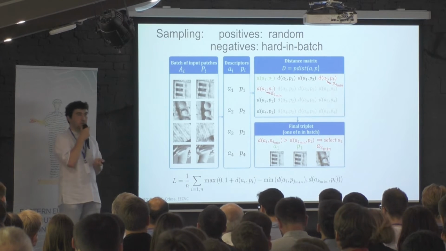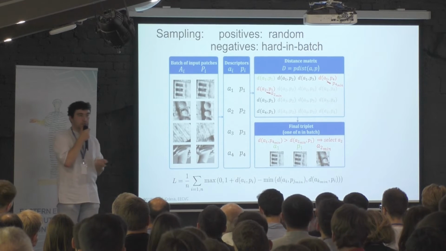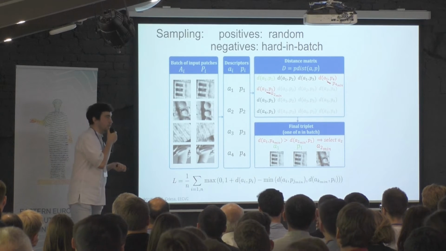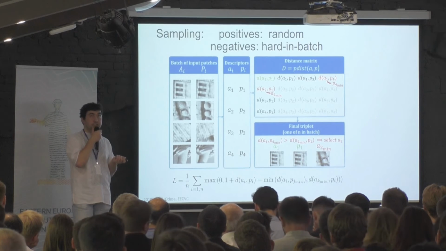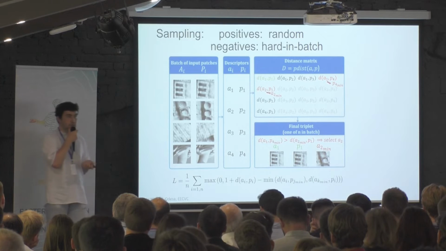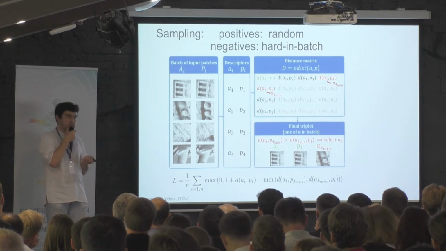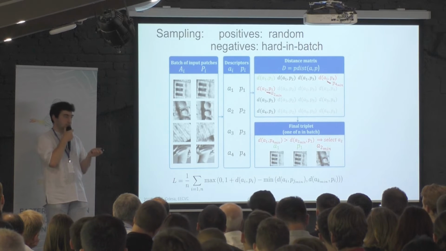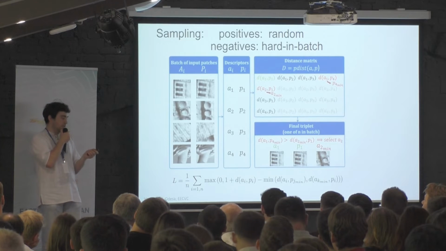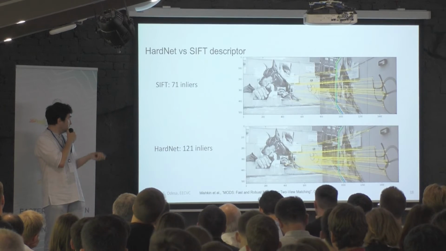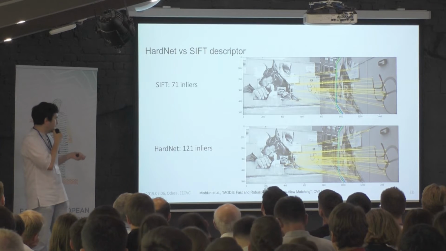And this is also better than classical hard negative mining through the whole dataset, because it's stochastic. If your dataset has bad labels, where your negative is actually a mislabeled positive, and you go through all the dataset, you will definitely find them and use them for training, nothing good. And here it's quite unlikely that you will pick these things in a single batch. So this is how it helps, almost 2 times.